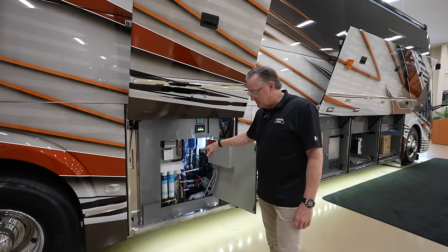And we take them out and drive them and push them as hard as we can to make sure that we are building it right, so we don't have to worry about the squeaks and rattles. One of these days we need to take a coach out for a ride and have the microphones on and see how it is. Hey, it's for real. That's on our list. We're ready for that. And I've got to also point out, I think the last five or six coaches that we filmed here with you, the owners taking delivery have been RVing for like 10, 20, 30 plus years, all veteran RVers.